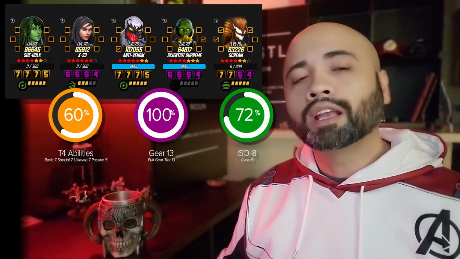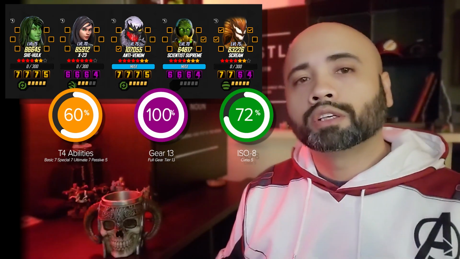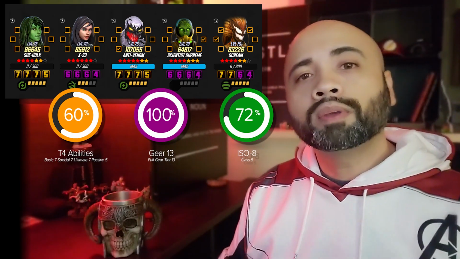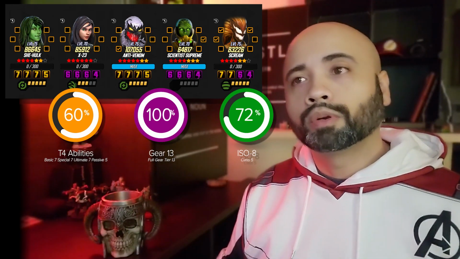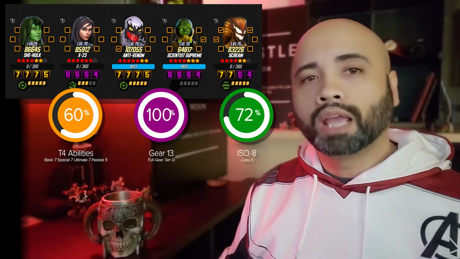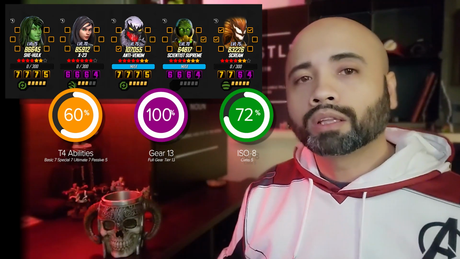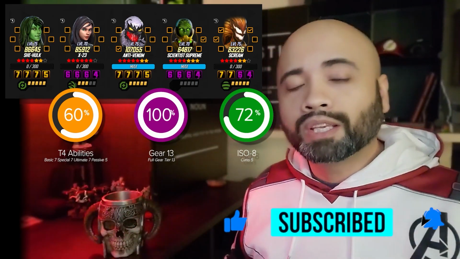She's also packing a really good stun that's also going to apply a taunt to the most injured enemy that's out there, which is going to be very useful for the other characters like Anti-Venom, Scientist Supreme, and Scream to be able to take advantage of and weaken that enemy down very, very quickly. It doesn't matter to X-23 because she just ignores taunt anyways with her kit.